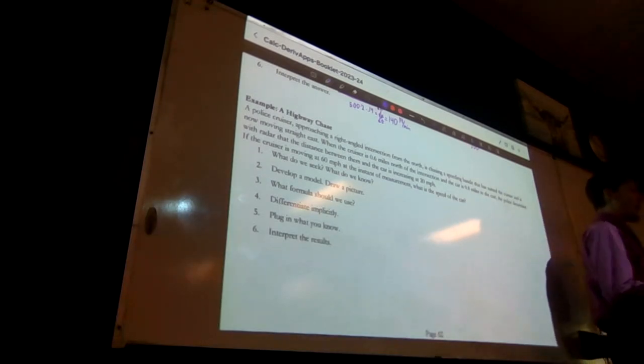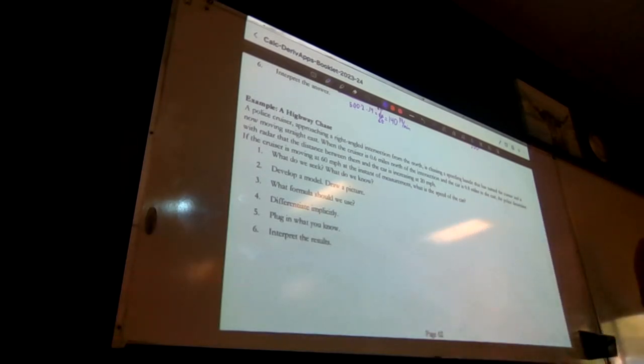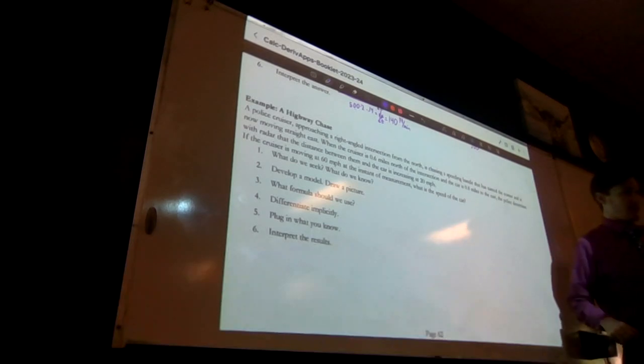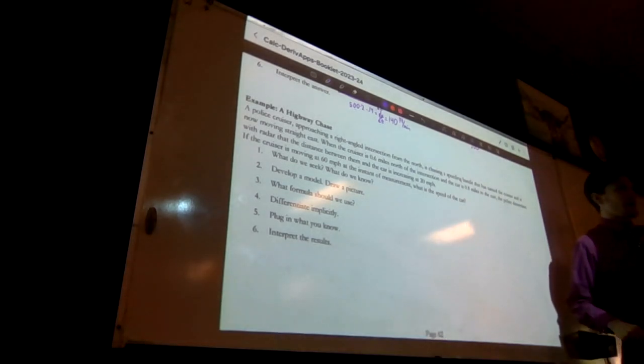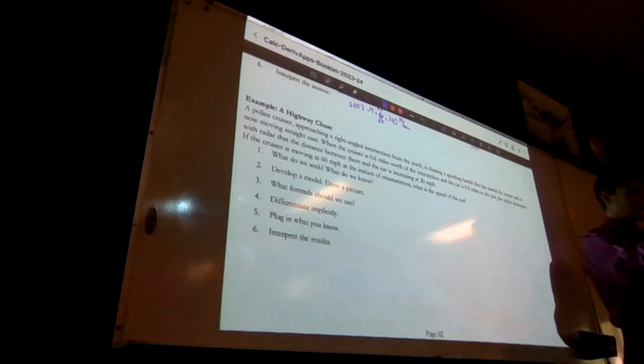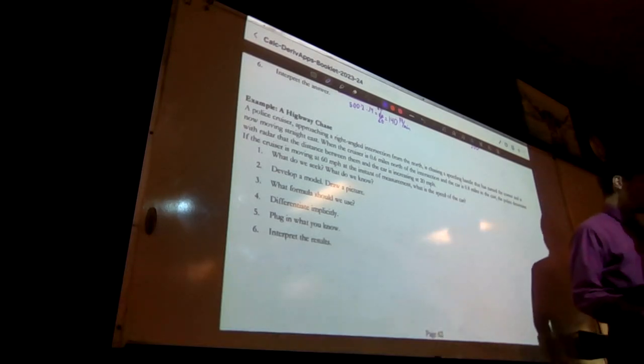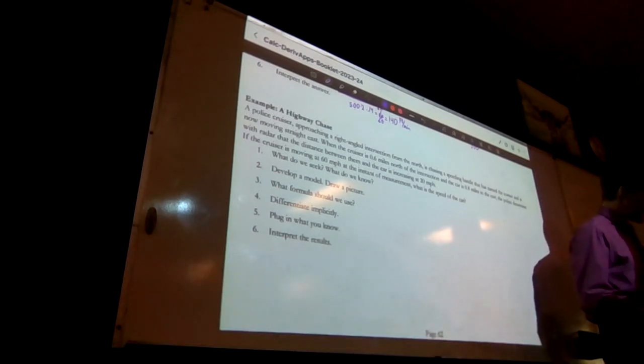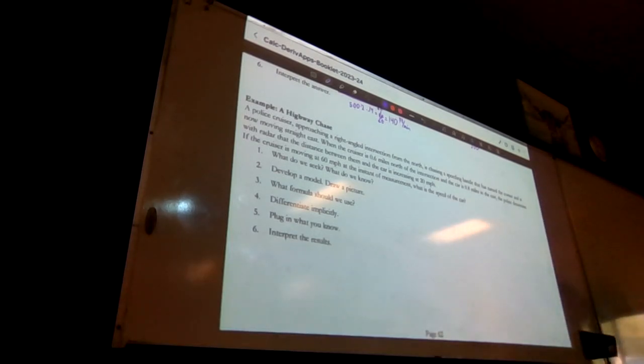So now, what I would actually encourage you to do is look at this and say, well, how many different rates do we have? We have 3 different rates, right? We have how fast the police is going, how fast the thief is going, and how fast the distance in between the two is getting bigger. So how many variables should we include in this? 3. So choose any variables. I chose x, y, and z.